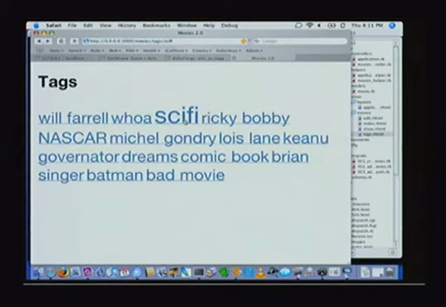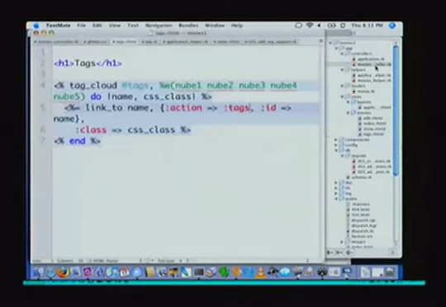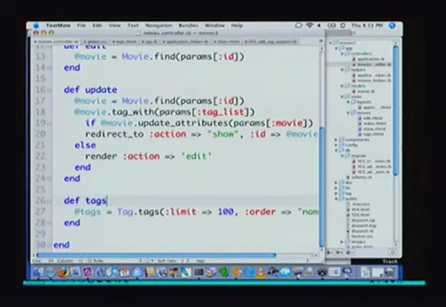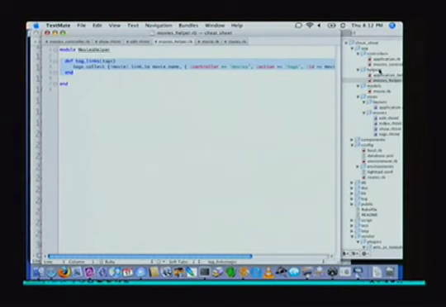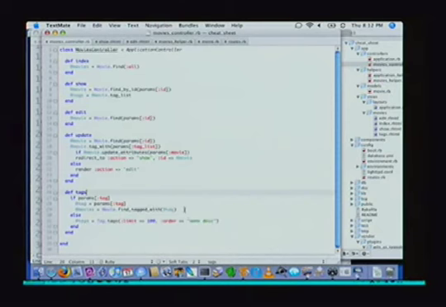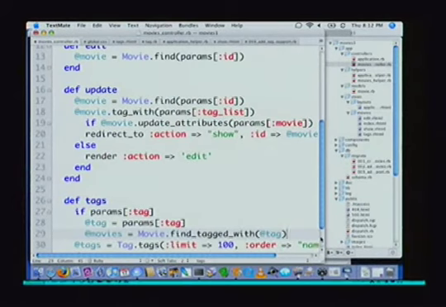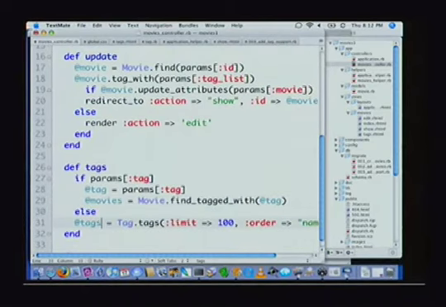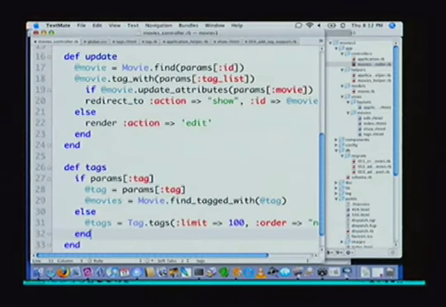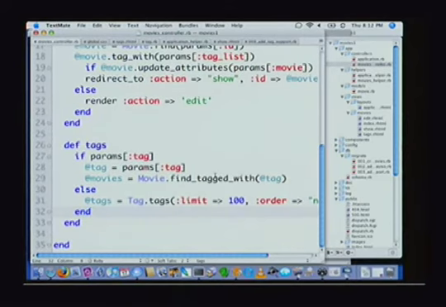So if I reload my tag cloud here and I click on one of these, it's actually got the correct URL, but I don't really have any method yet to display individual movies that have been tagged. So we want to go ahead and do that. So the way we're going to do that, we're going to look for a tag parameter. If we don't see it, then we're going to just render the tag cloud like normal. So that way if our URL contains some kind of tag parameter, we'll try to render that tag with any movies that match it. And we're also going to need to update our view to support that same duality.